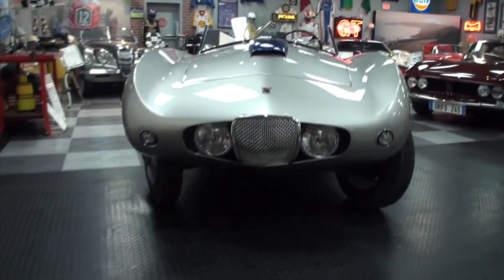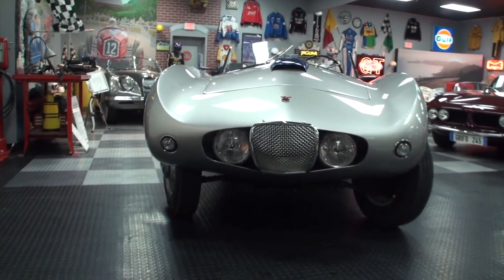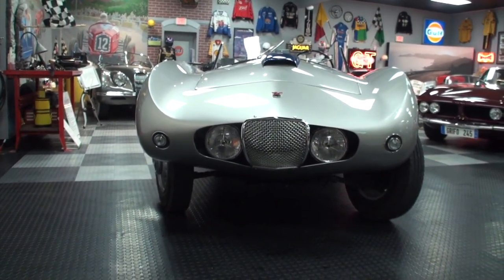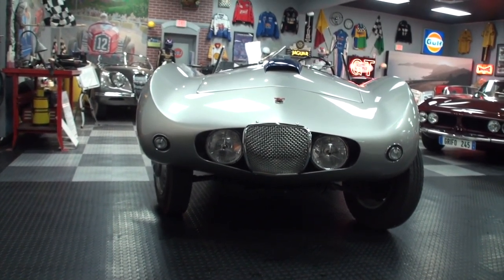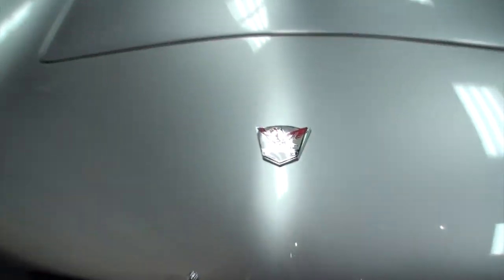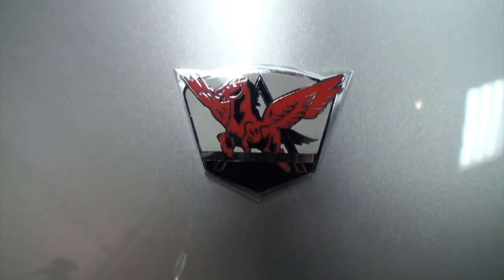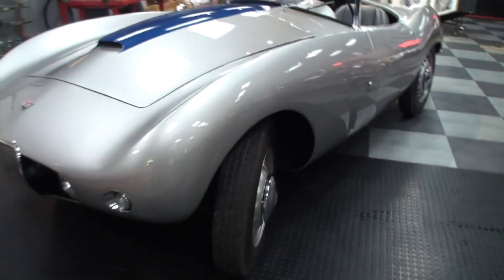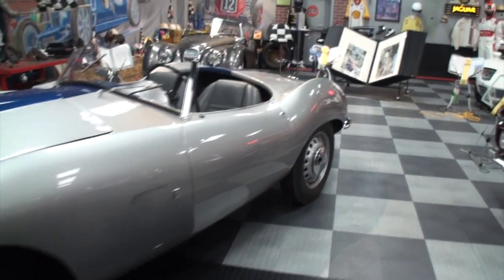I want to move back from it first so that you can see that very unique headlight configuration. So Alan, why this car out of all the cars in the world? Well, originally I was attracted to the body style. It's Bertone, which is an Italian coach builder. And I just fell in love with the recessed headlights for racing and the hips on the fenders, front and back. Come on along with me and we'll show those hips.